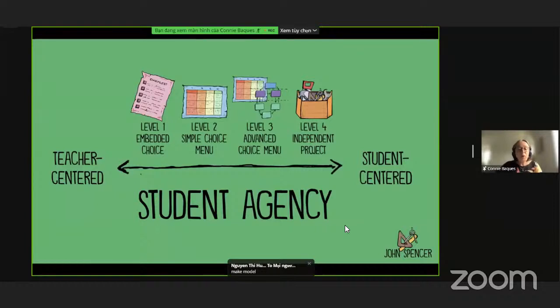Level 2, we give students a choice menu. Level 3, we give them a choice menu and lots of options, a little bit like choose your own adventure, where you make a first choice and then you get more choices afterwards. Or level 4, where the students are fully independent and they can suggest their own project.